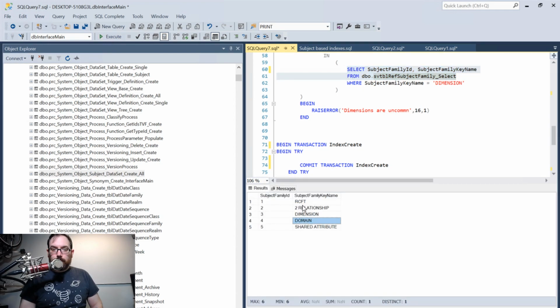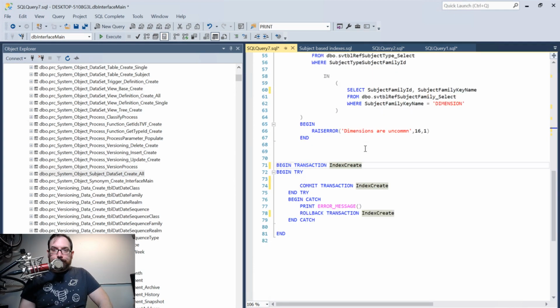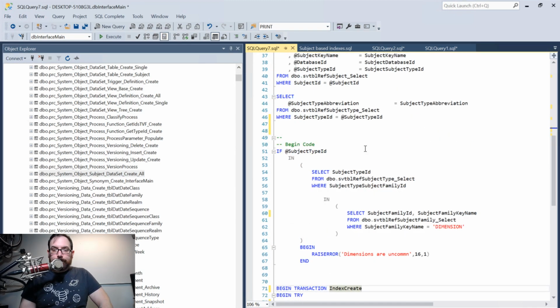Domain, relationship, shared attribute. Excellent. So shared attribute, we are going to treat like normal reference data.